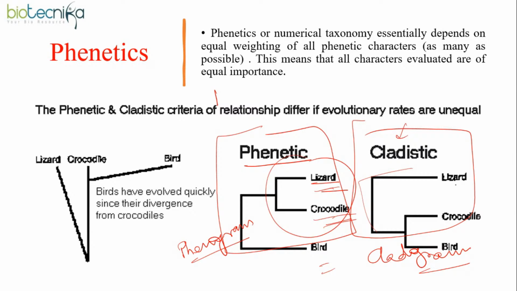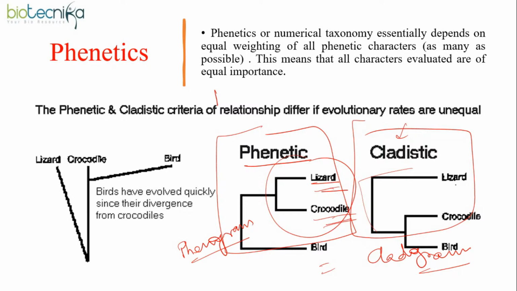So phenogram will give us a very clear idea about the morphological similarities, the structural similarities, because lizard and crocodile look the same also. Just try to relate the two species in front of you, you will get the answer. In that perspective, phenogram is able to classify these two organisms. And bird is under Aves, so absolutely it's a different one from them. So it has to be categorized separately.